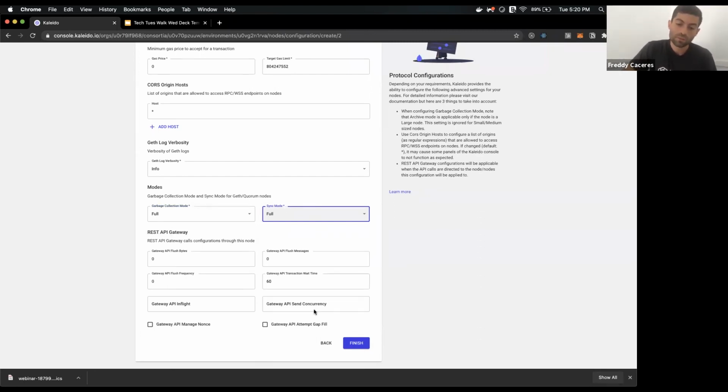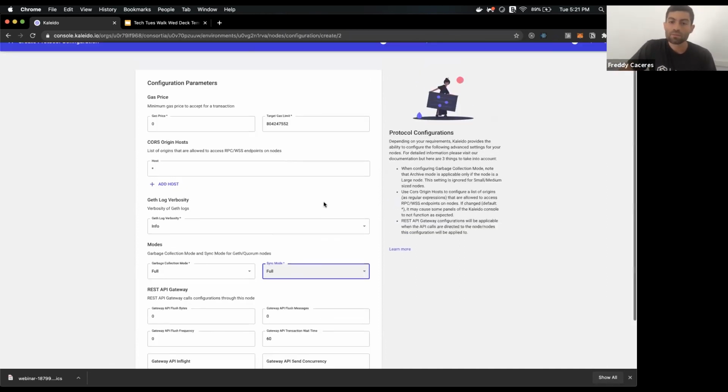There's a lot of different configurations that you can set from here, but if you want to know more about this, please sign in to our next Tech Tuesday next week. This will be the topic of the call. There's a lot to talk about, so it's just going to be a full day on this next week.